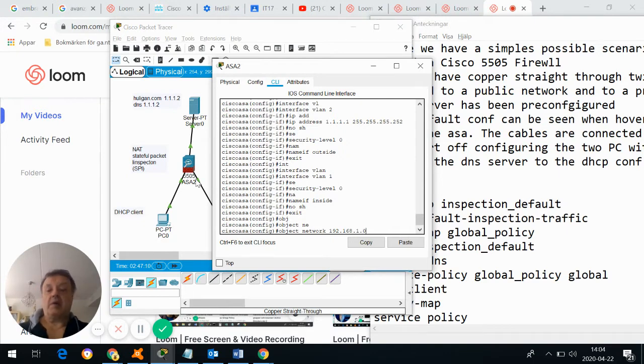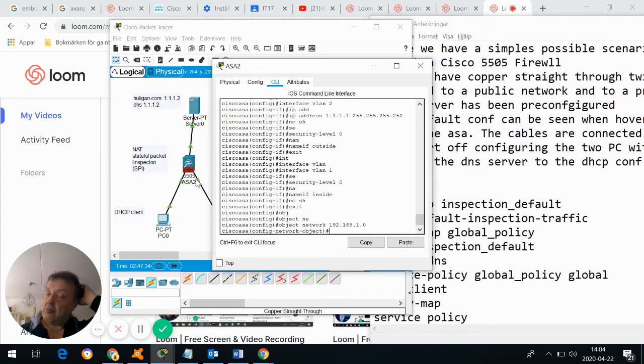And this one here, I want to explain that for you. What does the zero mean? Well, it means that this is a network. This is not an IP address belonging to any device at all, but it is the network that all the devices belong to. So, object created.